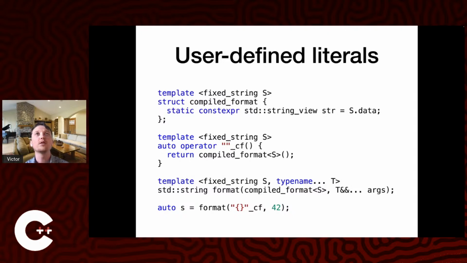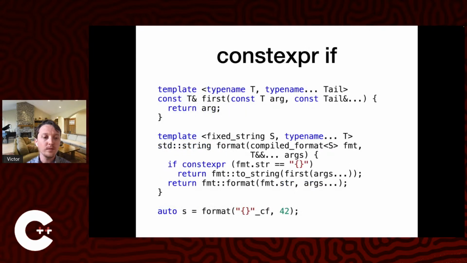So all this magic applies. Actually, it's not too complicated. There are just some rules that we need to follow to make it work. But there are basically not too many parts involved. So once we have this, we can parse the format string using constexpr if and turn it into efficient formatting code. In this basic example, we special case a single replacement field, translating it into a more efficient call to fmt::to_string as opposed to general purpose fmt::format.